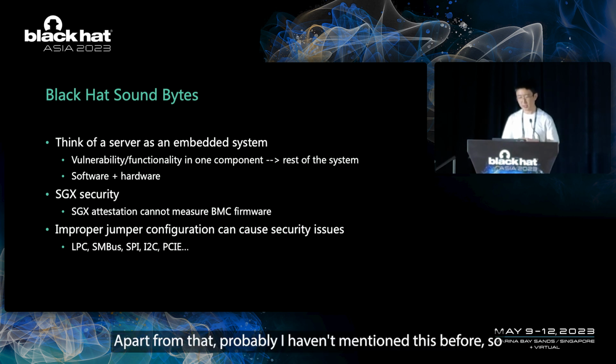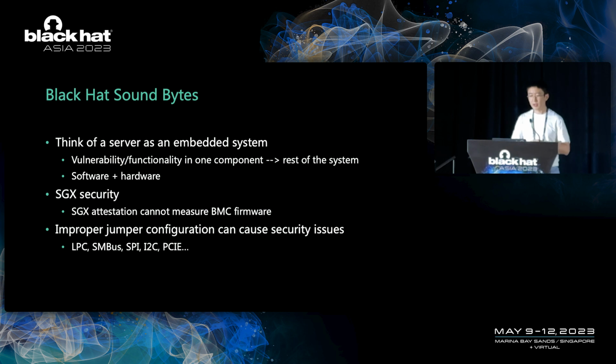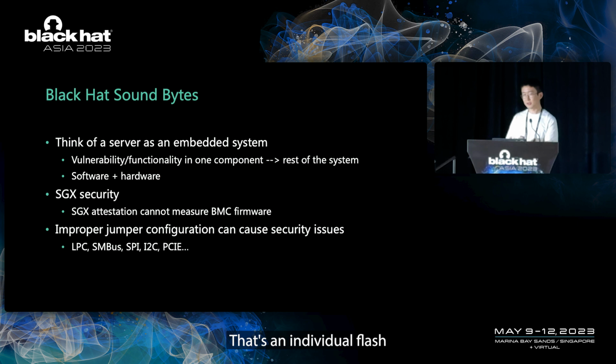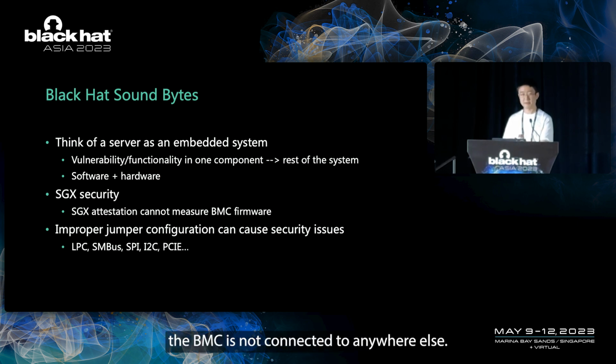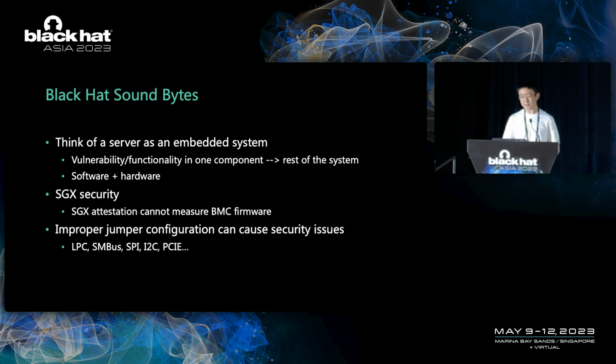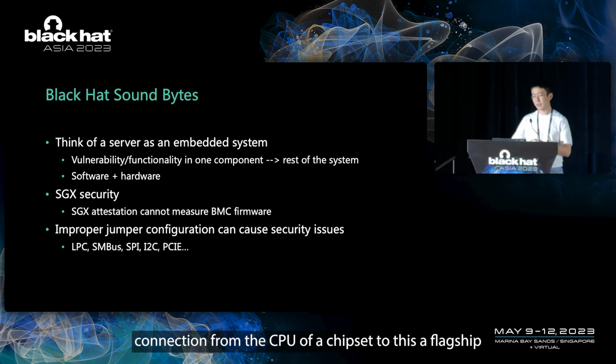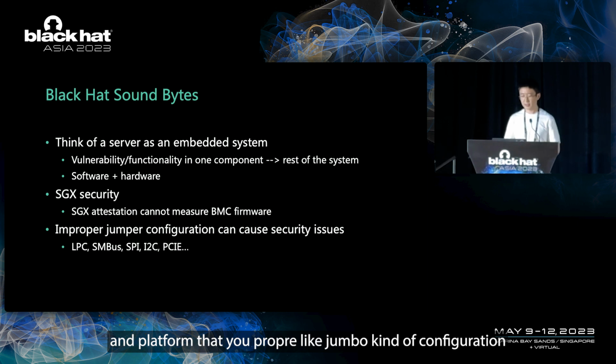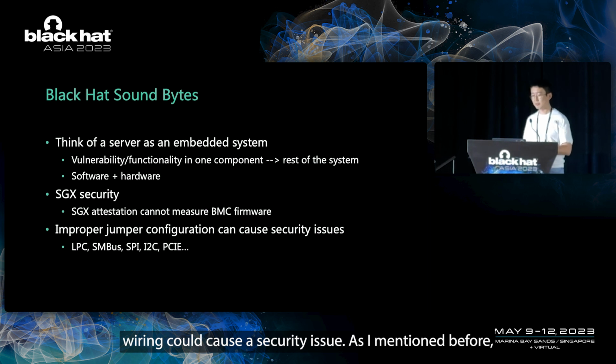Probably I haven't mentioned this before: the BMC has its own firmware flash chip. That's an individual flash chip directly connected to the BMC. It's not connected anywhere else. It's a separate chip from the BIOS flash chip. So when we're thinking of SGX security, SGX cannot reach this BMC firmware because there's no connection from the CPU or the chipset to this flash chip. Apart from that, improper jumper configuration and wiring can cause a security issue, as I mentioned before.